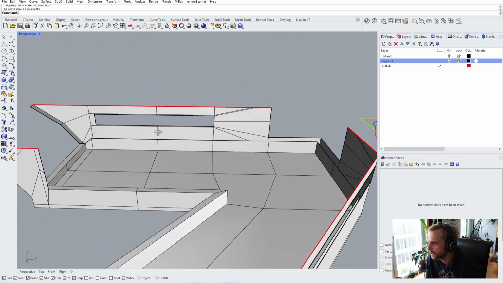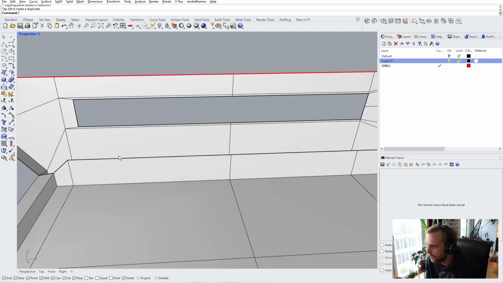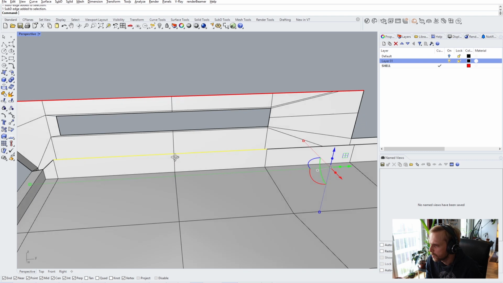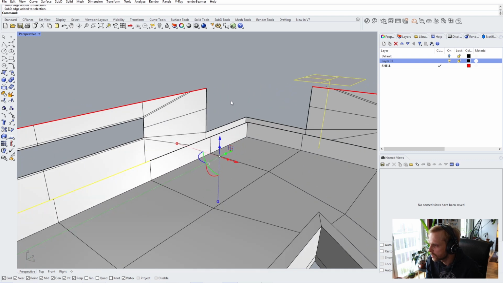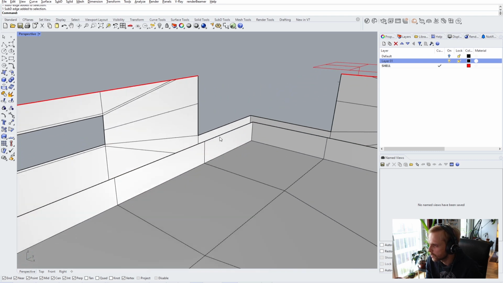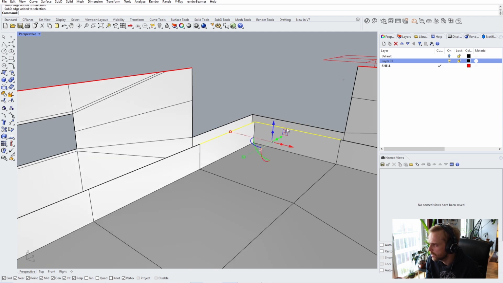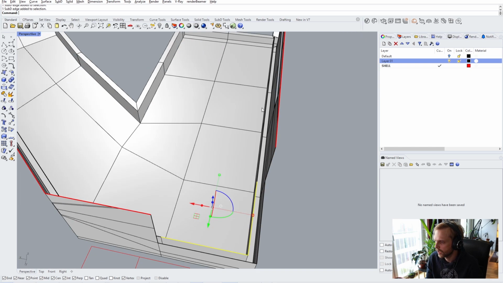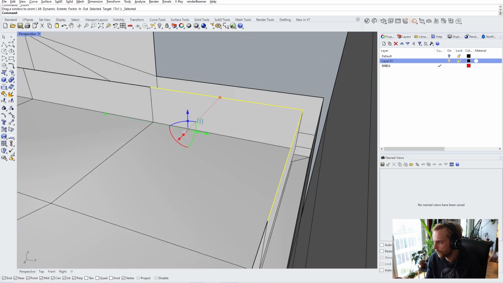Now let's fix this part right here. So I'm going to probably let's make another extrusion for this. Well, this one will not require an extrusion. This one can just be bridged, these two edges. Let me zoom in there.